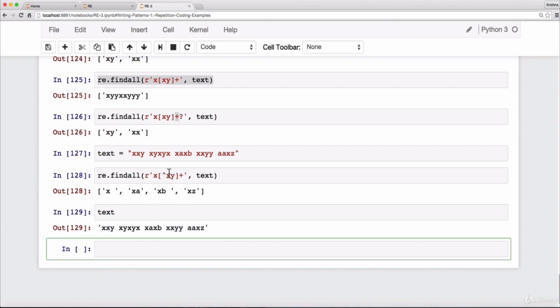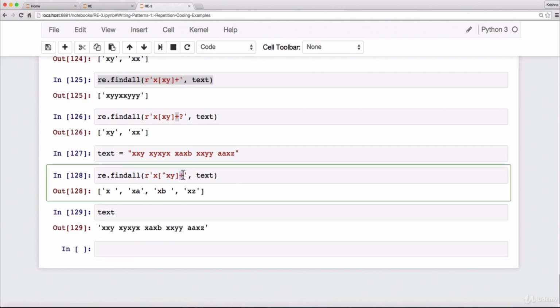It has to match with one or more of any characters other than x and y. So it started with here xx. It cannot match with x or y, so it skipped all this. And here again there's x. It cannot match with y. Again here x cannot match with y.